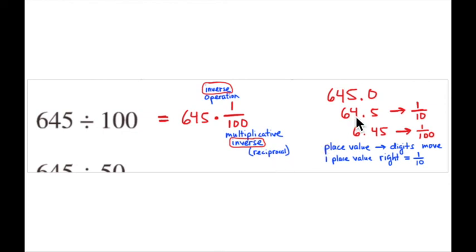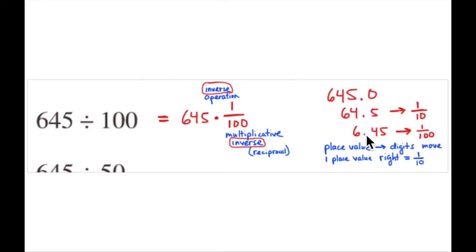All right, so now I have 645 times 1/10. Well, that's 64 and 5 tenths. So I'm doing this so that you see that you're sliding the digits over 1 place value to the right each time you multiply by 1/10. Most teachers will say, hey, just move the decimal point.